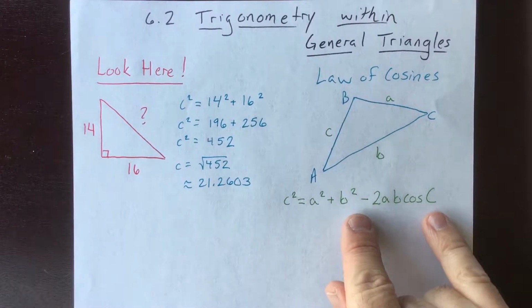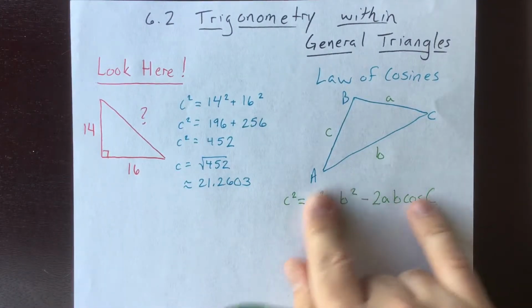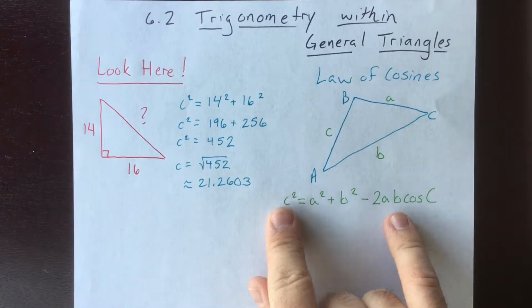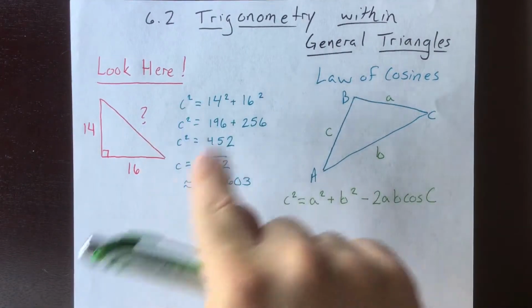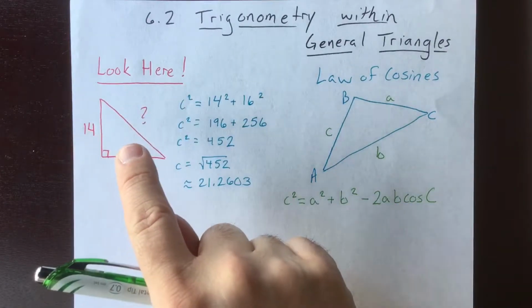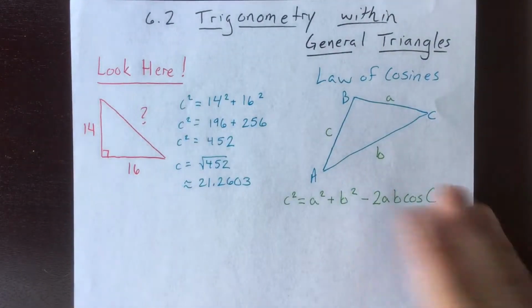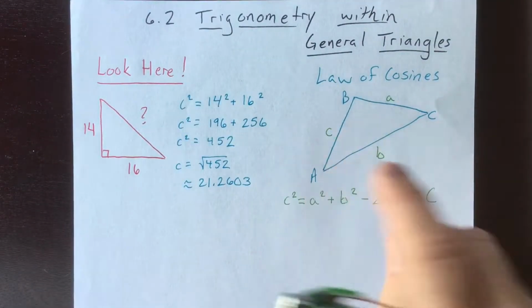So this is the addition. This addition here is what allows us to find a third side length given any triangle. The Pythagorean theorem, in its definition, we have to have a right triangle. So the law of cosines is simply this, you could say, extended. So this is if I wanted to find length C.